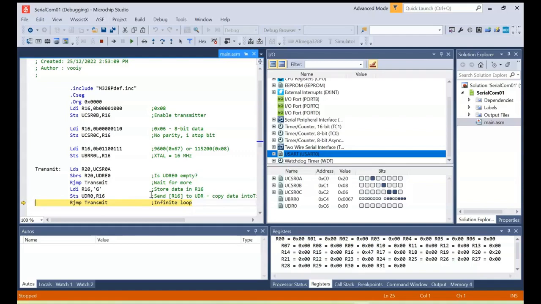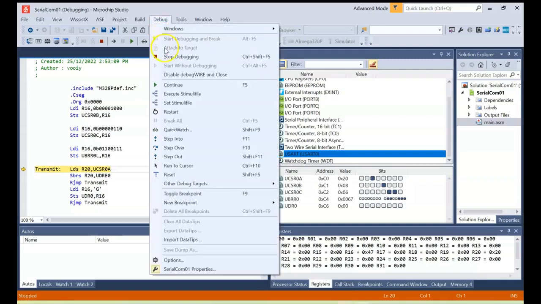Okay, now it will jump back, in this case, into the beginning of this code here. All right, so function F11. Yep, and it goes back. Now, we've gone through this in detail, each instruction. Now, the thing is, I'll run this now without a single step. So let me just stop the debug.